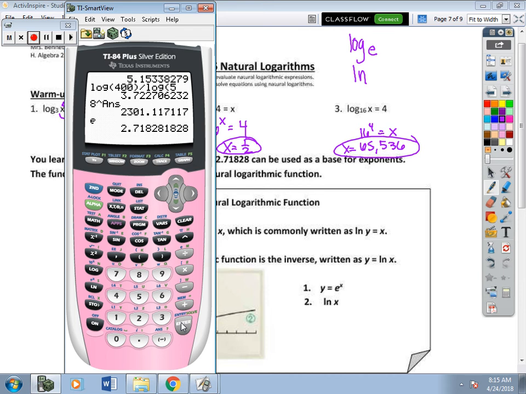Now the one I prefer to use is second ln, because usually we're going to be raising e to a power, so it automatically puts the caret for you, so you don't have to type the caret too. So it's one less button that you can press. So if we wanted to raise e to the second power, you can do that. And then our natural log button is located right below the log. This again will be log base e. So anytime you see natural log, you'll use the natural log button.